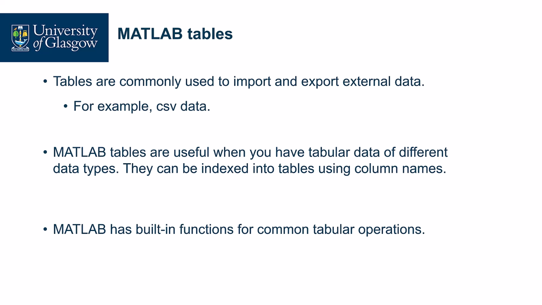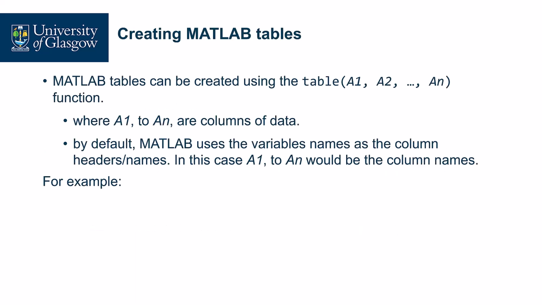The first step is to create a table, right? A table can be created by the table function. So this function, table, parentheses, A1, A2 to AN. What are A1 to AN? They are the table columns, right? And the column names are variable name A1, variable name A2 to variable name AN. So A1 is a variable and it contains a column of data, right? A2 the same, and to AN, that is the same.